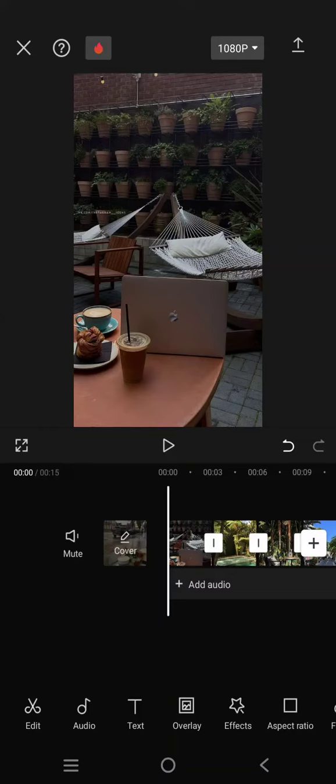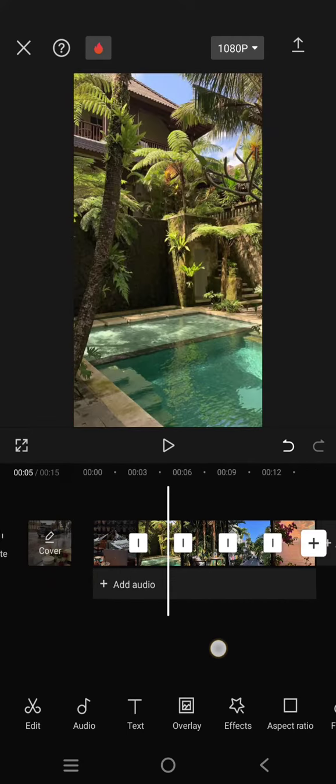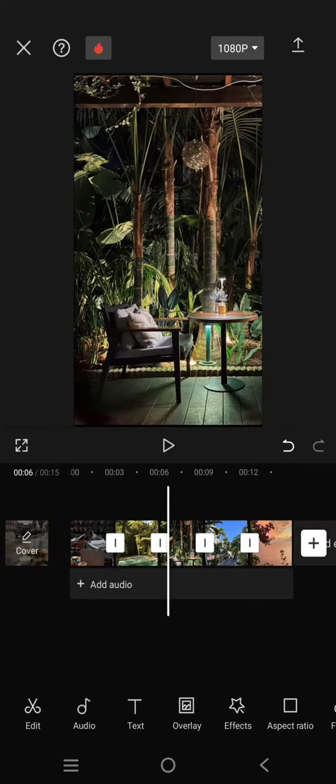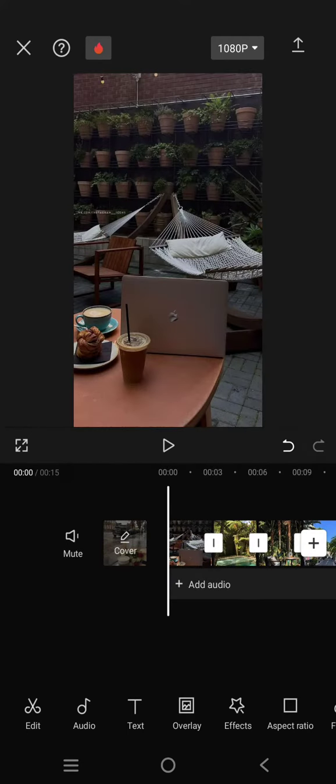On today's video, I'm gonna show you how you can match cut audio in CapCut with the photos or videos. So here I'm using photos and I already added 5, but you can always add more. And after that, you can just add the audio that you want.